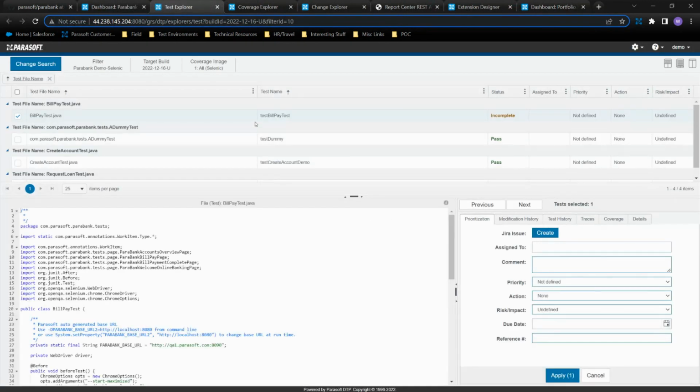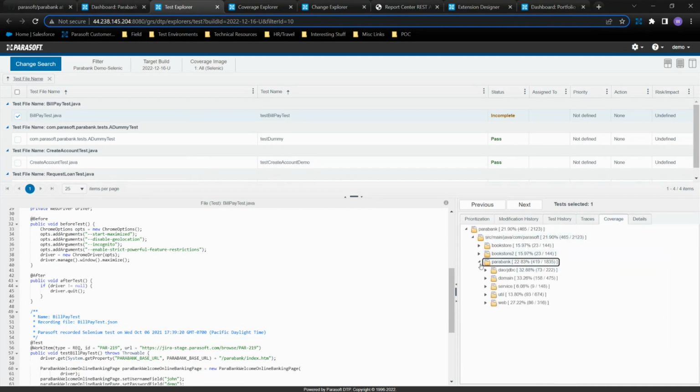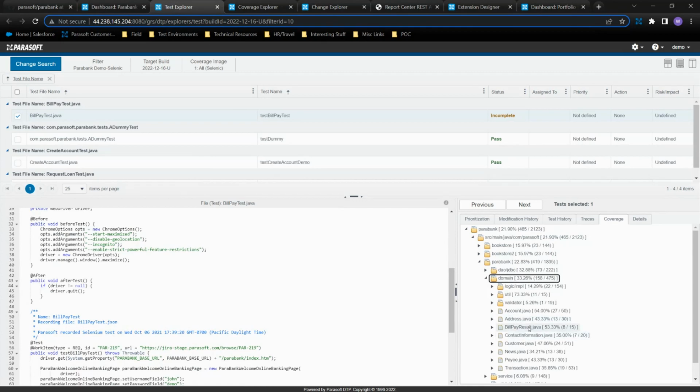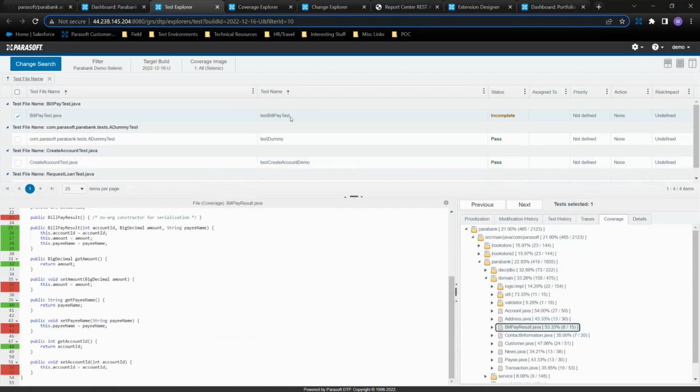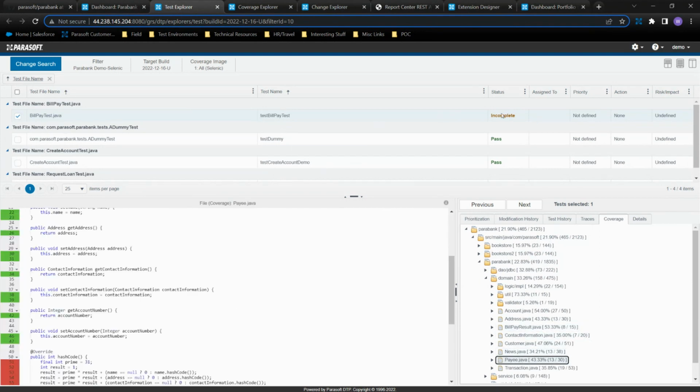And so here I'm looking at Selenium tests. Here we've got bill pay showing up. And so depending on the type of test, we will show the source code of the test or a graphical representation if it's, let's say, an API test from Parasoft SOAtest. And we can also show code coverage for that test case, right? So we saw it from the coverage view. Now from the test explorer view, we can also surface code coverage for a given test, right? Say this test was failing, maybe I'd want to see what code this failing test was reaching or not reaching as I diagnose why it's failing.